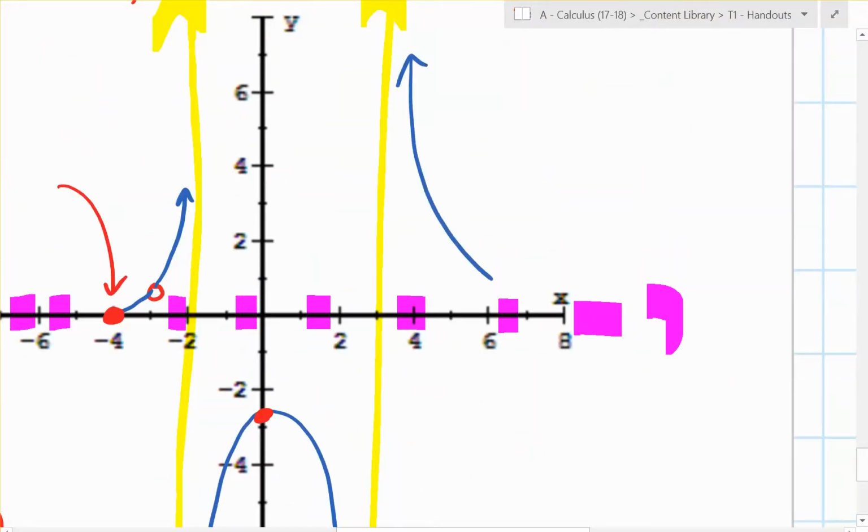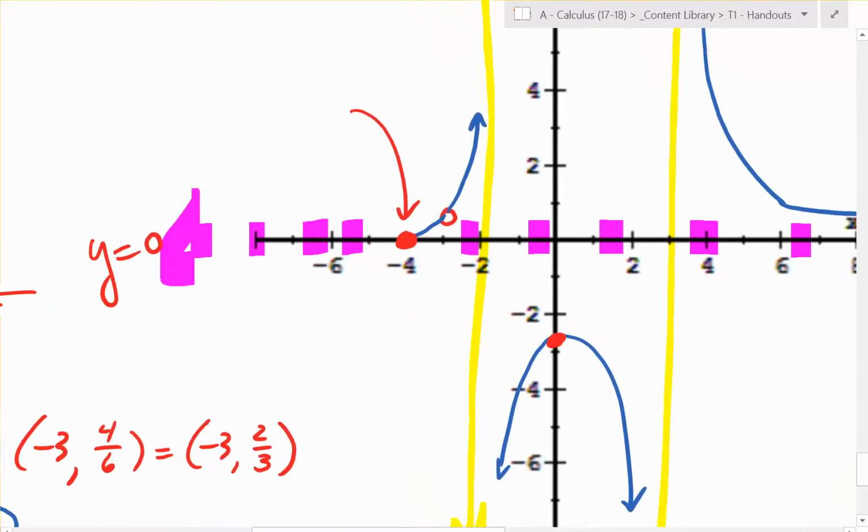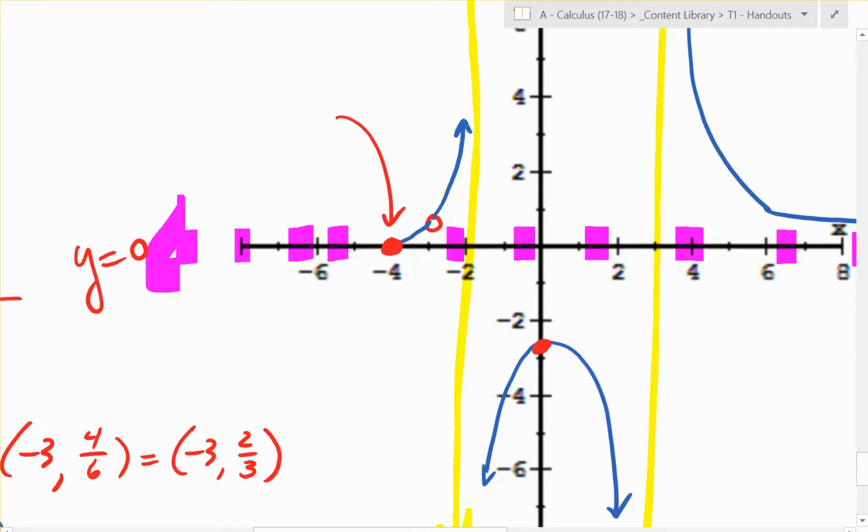Now, are there any other places where it crosses the x-axis? No. So this is just going to keep on getting closer to 0, right? Yeah. Here's the thing that caused you a little bit of grief here, right? It crossed here, right? Yeah. But does it still approach the x-axis? So here's what it does, everybody. It goes below for a little while, and then what happens? It goes back up. Yeah. Now, it goes back up to 0, but does it cross it? No.